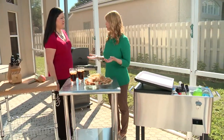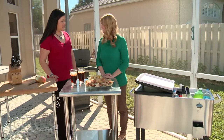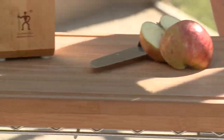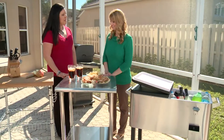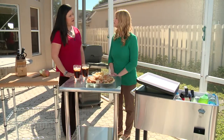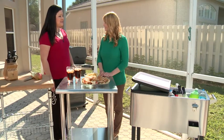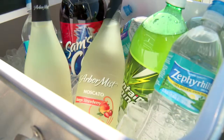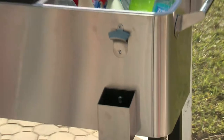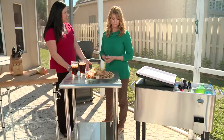Summer usually means poolside parties, so Jane shows off several entertaining items. First, a rolling kitchen cart with storage underneath and a removable bamboo cutting board — perfect as a moving workspace next to the barbecue. Second, a stainless steel table that adds workspace and counter space to the barbecue area and doubles as a cocktail table. Third, a stainless steel rolling cooler that holds up to 48 cans, keeps ice cold for over 24 hours, has a built-in bottle opener with a cap capture, and a shelf on the bottom for refills.